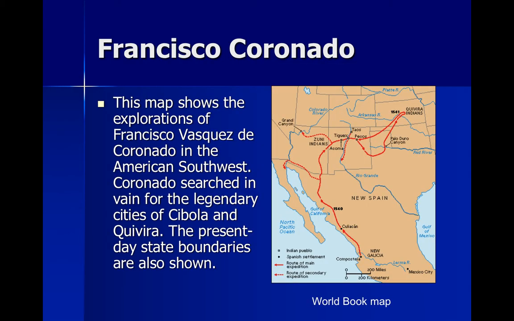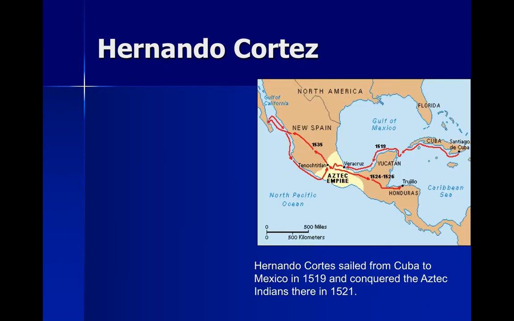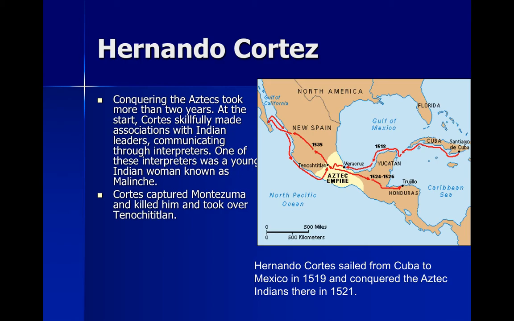Francisco Coronado went exploring, looking for what they called the 7 cities of Cibola, which, once again, conquistadors looking for gold. And he's exploring in that territory. So he becomes the first to see the Colorado River. Hernando de Soto was the first European to see the Mississippi River, also looking for gold. These are conquistadors, and they want gold and power, and they want to bring back glory to their country, to Spain.